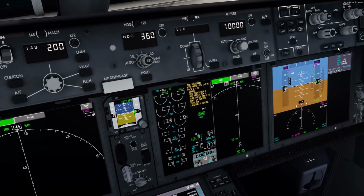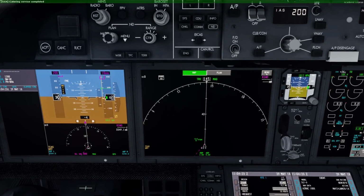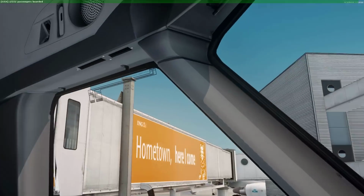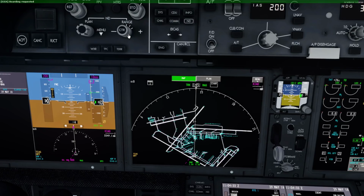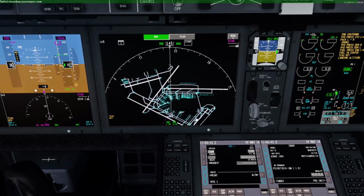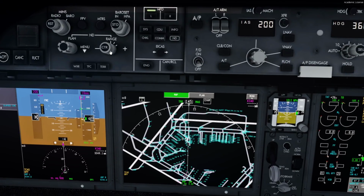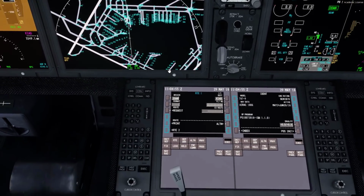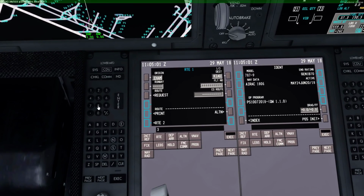So what's actually really cool, let's go to the terrain and traffic on this one. Just the traffic. People have been saying the weather is a bit buggy, so I'm going to keep it off for now. But still, the weather's absolutely perfect. Look outside. If we zoom in far enough, we soon get the airport of Amsterdam, which is absolutely awesome. So yeah, our takeoff runway is typically 36 left, so it's very far away, sadly. It's just because we're flying to the west of the airport, so we had to take 36 left instead of 36 center or right, which is quite annoying, but this is what I had to do really.